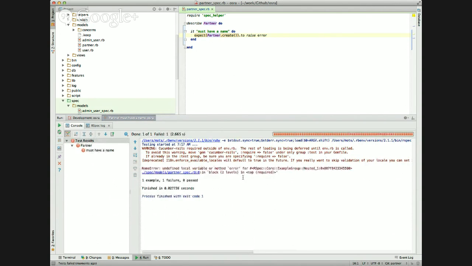Okay, so we can call it error. It says undefined method error. Must raise.